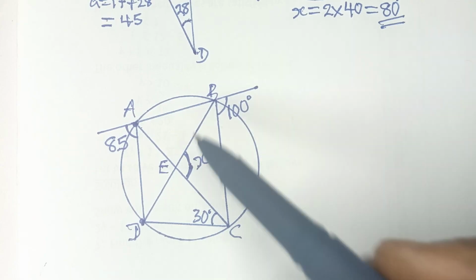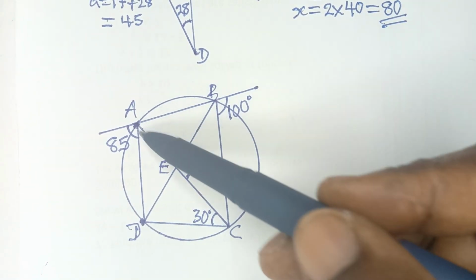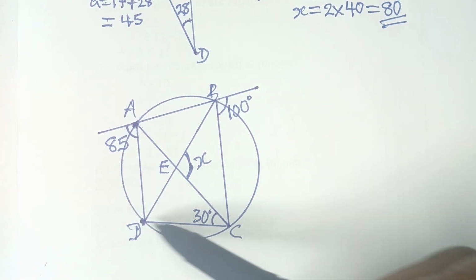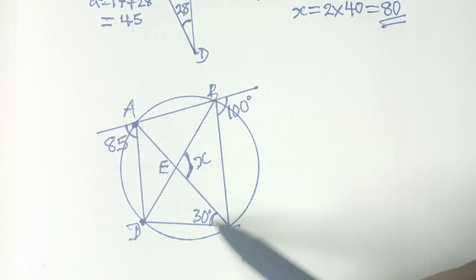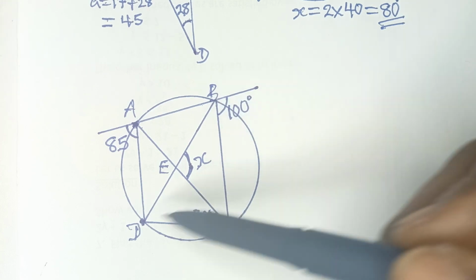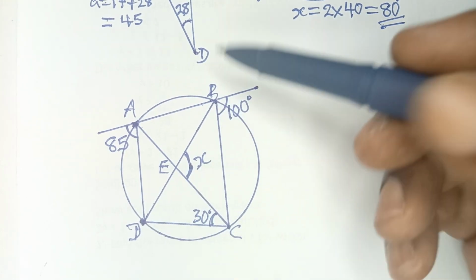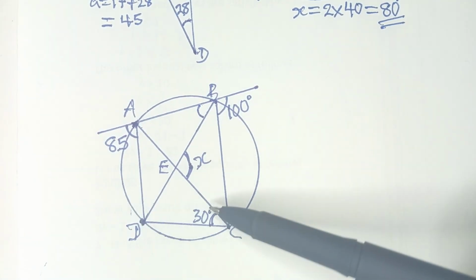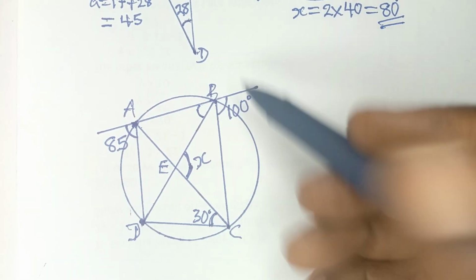Now, if you look at this, from points A and B, we have a line that goes to the circumference, and from point D, we have a line that goes to the circumference at C to form angle 30. Similarly, from point A, we have a line going to B, and from point D also, we have a line going to B to form this angle. So you will agree with me that this chord forms angle 30 here, so this chord will also form angle 30 at this point. Why?